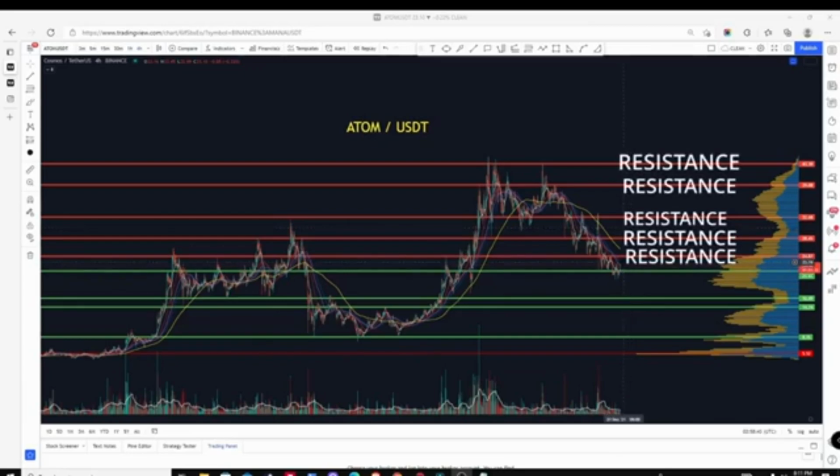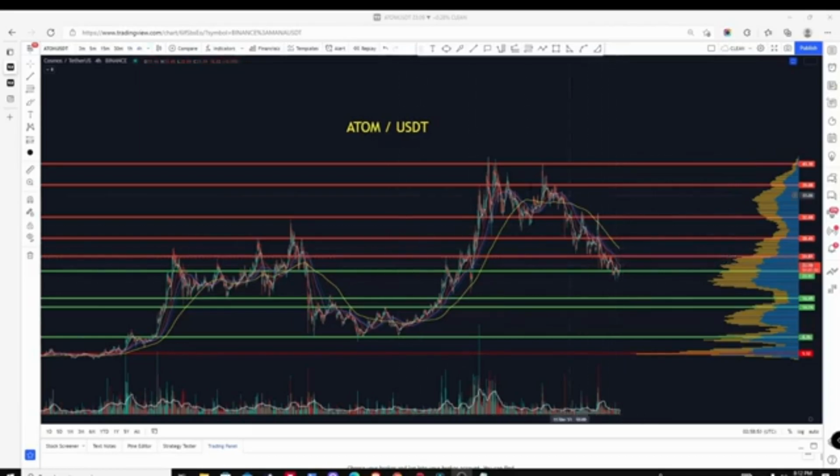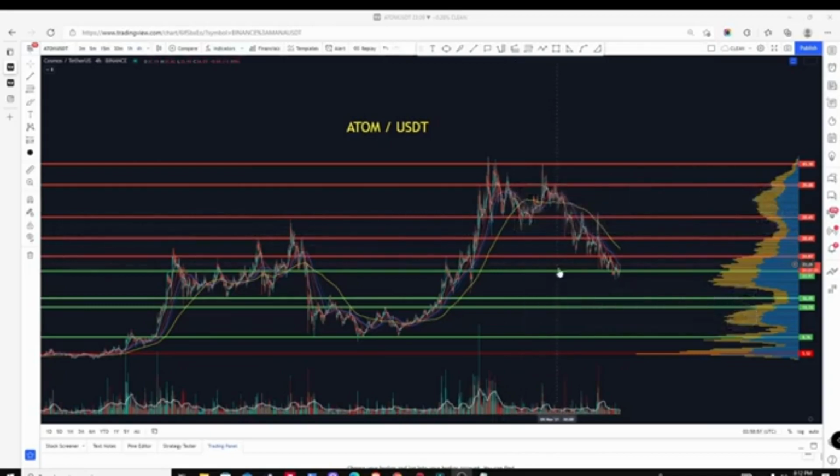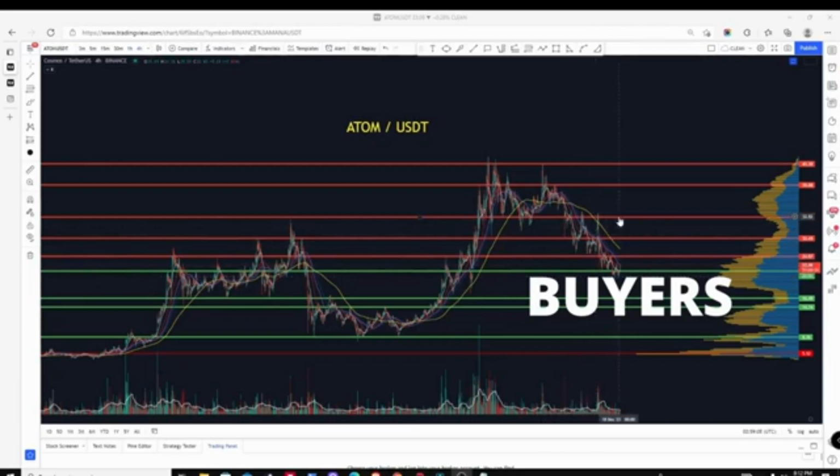It means that when price reaches that level, if in the past it's been rejected on multiple occasions, there's a good chance that it may not bust right through it the first time, because it's going to act as resistance. Another easy way to think of it is buyers and sellers. Anytime the price action comes down to a level and is able to bounce off that level, what does that tell you? There were buyers waiting at that level. And the flip side of that, anytime your price action is reaching an upper resistance level and is getting rejected, it just means that there are sellers waiting at that level.